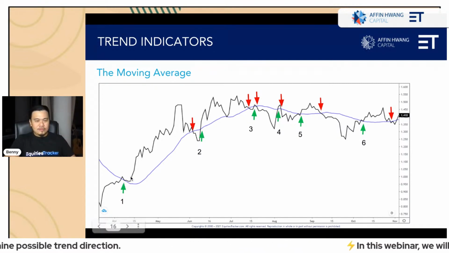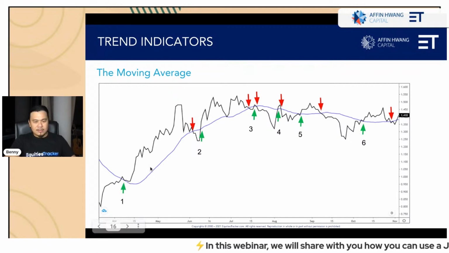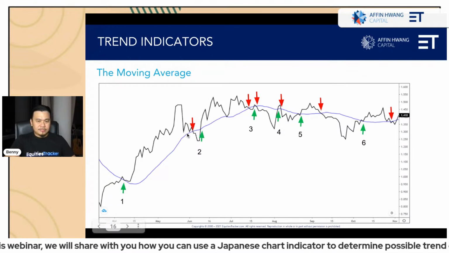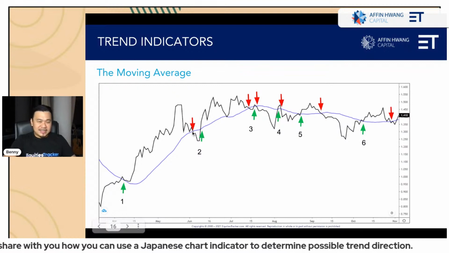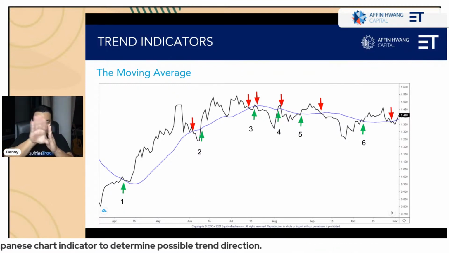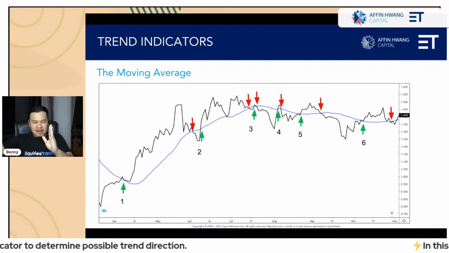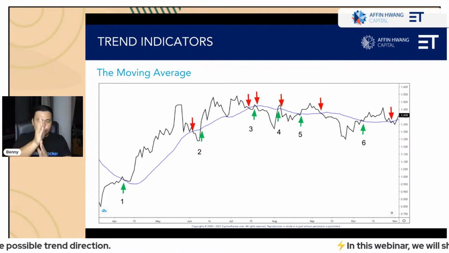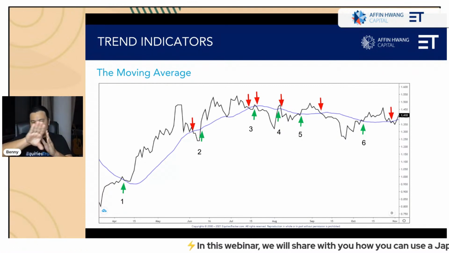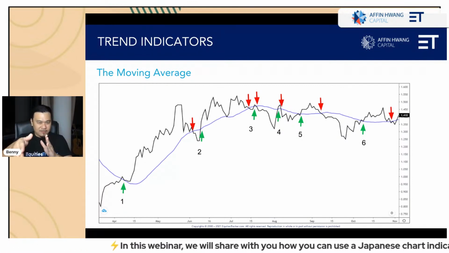So if you make a decision to buy over here, then fantastic, you're able to ride on the trend. And then the price fell below the moving average. From the first arrow down, if I can see what's going to happen next, because at that point of time when we make a decision, we don't see the right hand side. We don't see what's going to happen, but now we can see, of course.